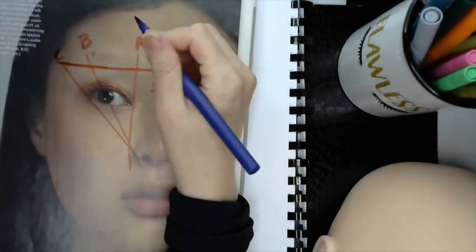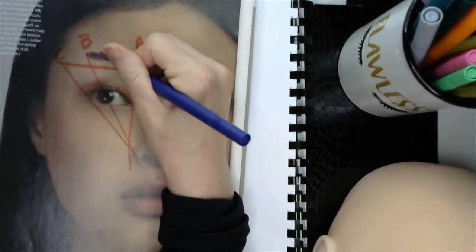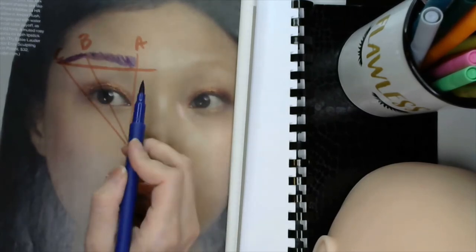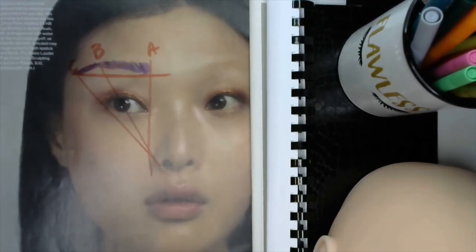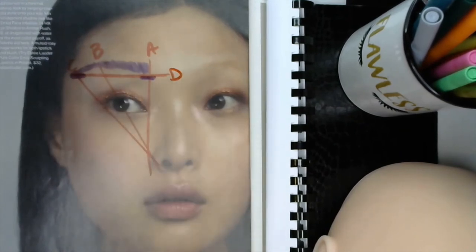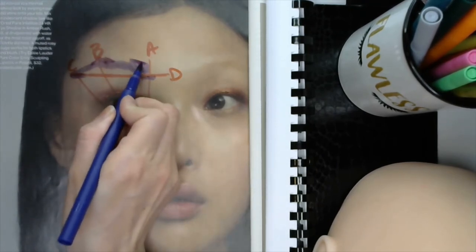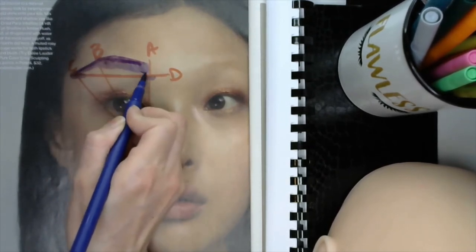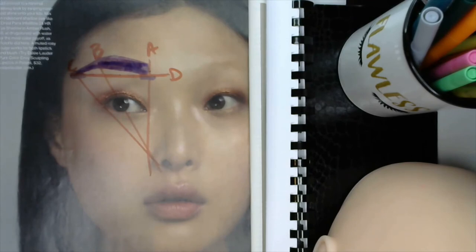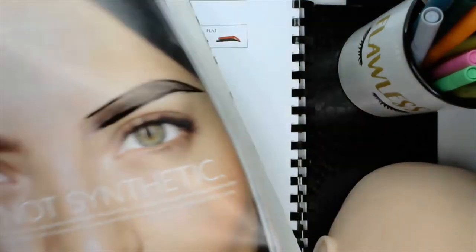I'm going to use my purple here. This is my brow — this is where the brow is going to start. And then I'm going to arch it however I want to arch it, then come and bring it down. See that there? Where it starts from line D — that creates my line where I should start and stop. And then my arch — if I wanted to arch it a little bit more, I could. If I wanted to round her out a little bit, I could round out the design. Obviously, once you start to play with it and it gets thicker and thicker, you can't go back to make it more thin, but definitely something to play with. Magazines are easy to come by — even a small image works.